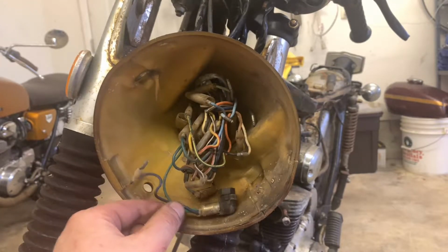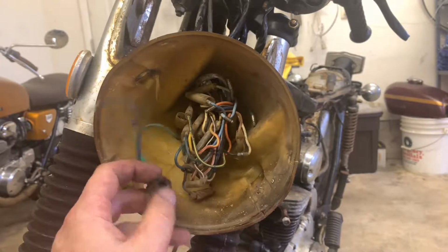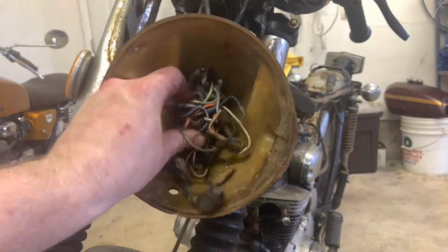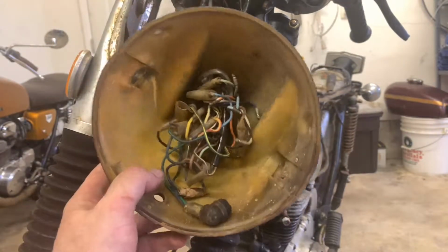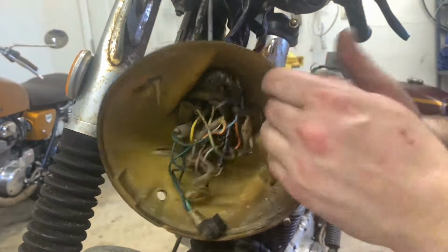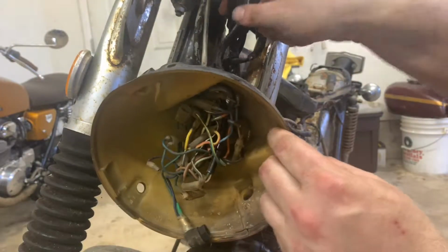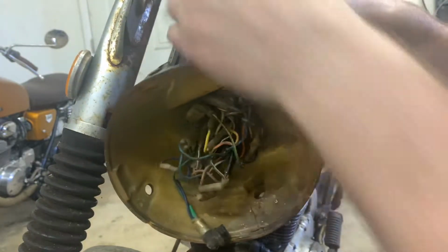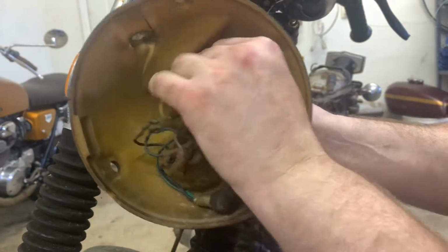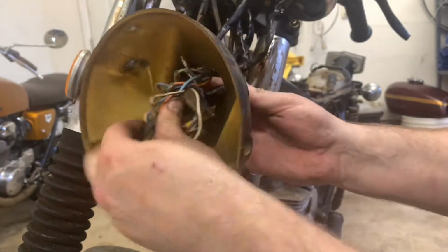Take tons of pictures, number one, and take close-up pictures. But most of all, just go get a wiring diagram. It can really, really help you out. But we need to get this bucket off, and we need to get these gauges off. So what we're going to do is identify a few things as far as what's going on here. You just follow some of these leads. Each one of the gauges actually has its own thing. So you just got to work your way around and find the connections.